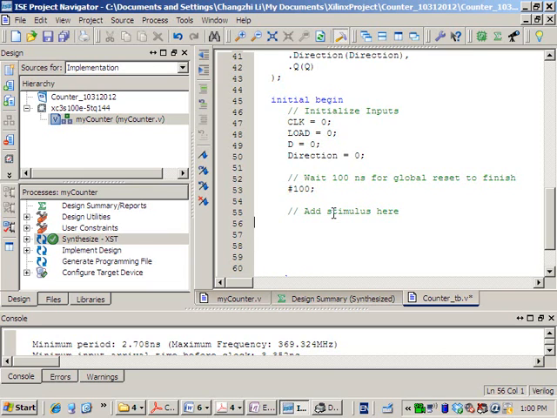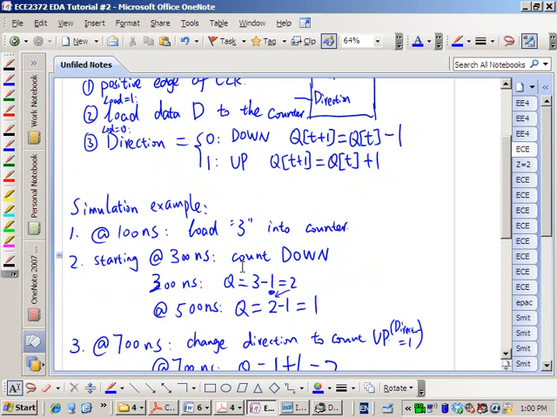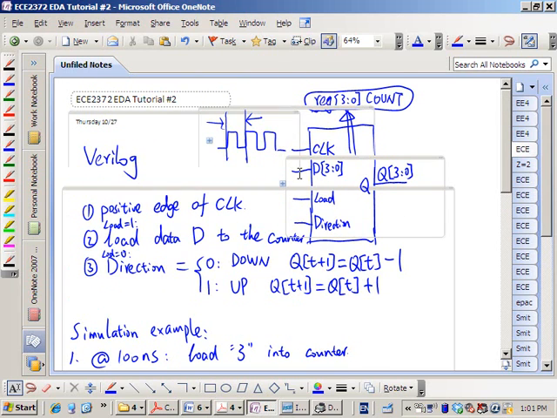Okay, let's see. Let's check the logic we want to build. So at 100 nanoseconds, we want to load 3 into the counter. If we want to load 3 into the counter, what can we do?